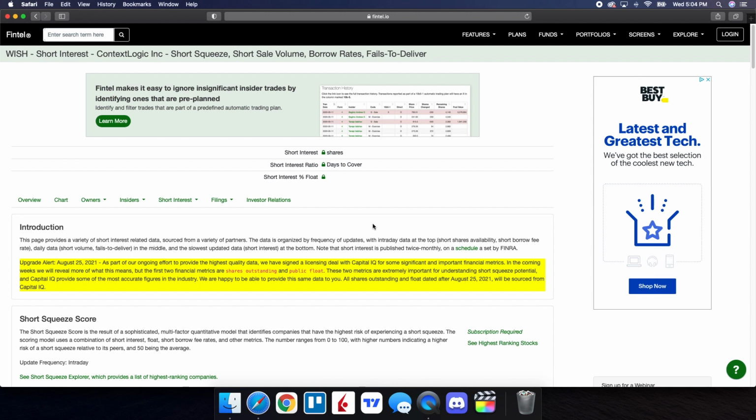And keep in mind, it is still categorized as a meme stock, so this thing could explode at any moment, and it's part of the reasons why we need to fill in that gap, and it's something that I'm definitely looking forward to, and I'm playing that position. So I hope you guys do your homework and do your due diligence and see how you feel about this play. Now let's take a look at the order flow distribution for Wish.